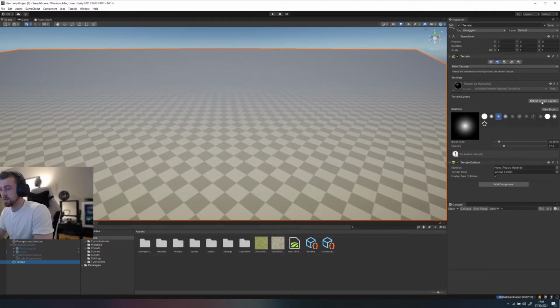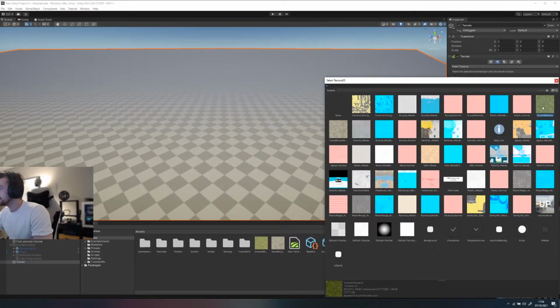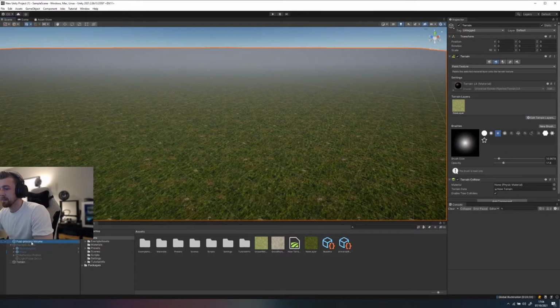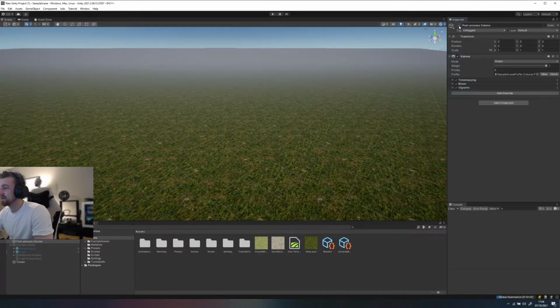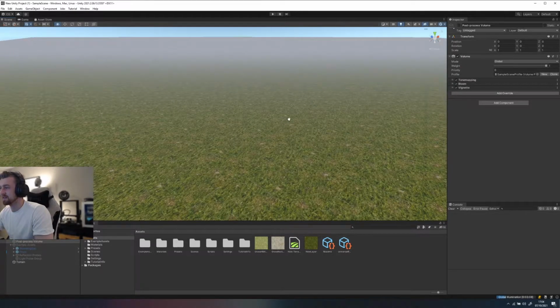We're then going to go on to Edit Terrain Layers, Create Layer, and we're going to now select our Grass Hill Albedo. And you'll see here now it's assigned the entire scene with this. If we go down to Post-Process Volume and just disable this for now, it's just going to remove that effect, which is one of the various post-processing effects they've applied to the scene.